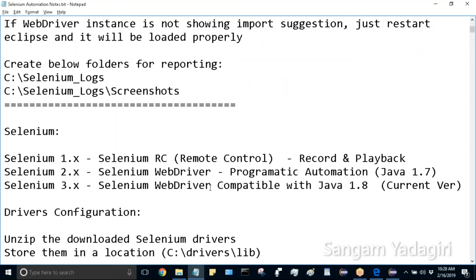So we have the web drivers, that's what we downloaded, and for this you need to download the latest Java, which is Java 1.8. It wouldn't work with the older Java 1.7. That's why it's very important to be compatible with Java 1.8. So let's write here.